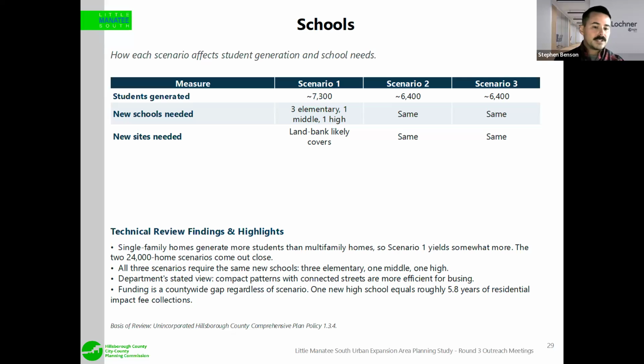And the school district did indicate that the land they currently have banked off of US 41 would likely be enough land to provide those facilities onto. They don't have the resources to pay to build them. However, that would be addressed through the master development process and through the payment of impact fees to build those facilities.